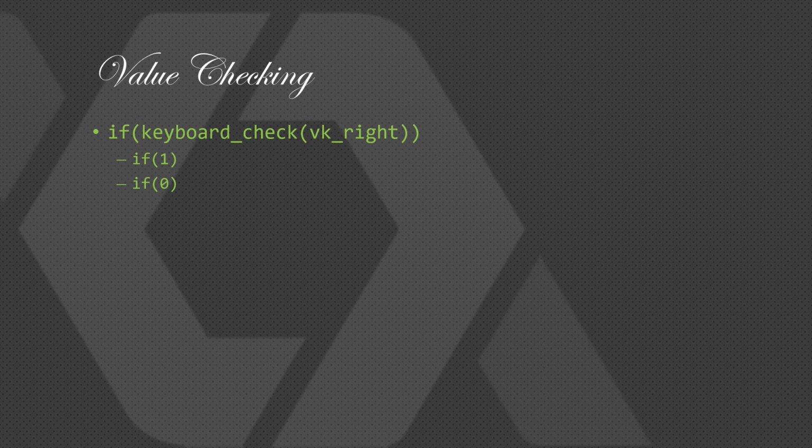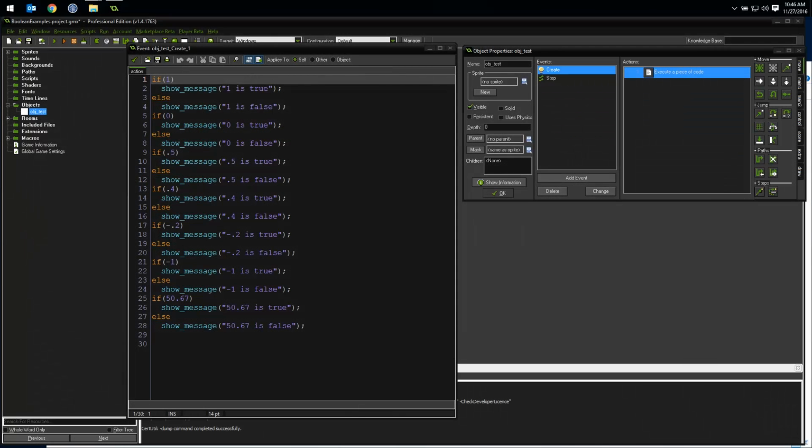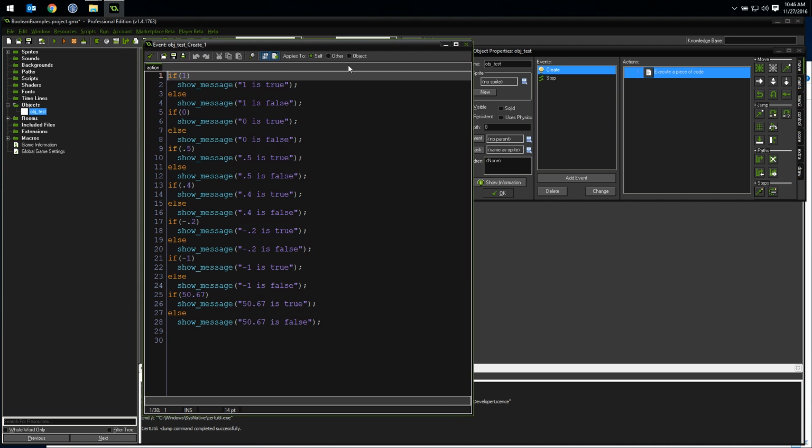Let's set up a little experiment in GM. I've created a new project, added a new object, and put an instance of it in a clean room. I do this a lot to experiment with how things work in GameMaker, and I encourage you to do the same whenever you aren't really sure exactly how something is working. In the create event of the object, I've added this wall of code. All this code is doing is running an if check on several different numbers, and using showMessage to tell me which result we got. Let's run this and go through each if check to find out if the number is considered to be true or false, and then see if we can find some sort of pattern.